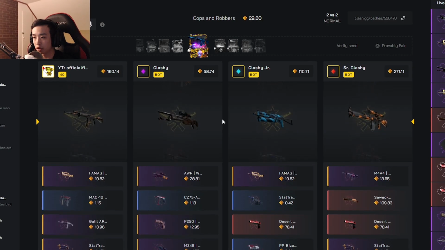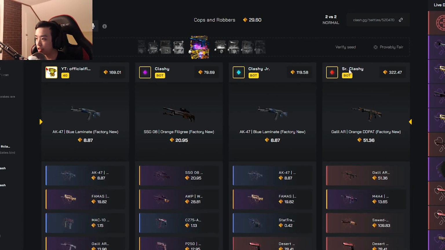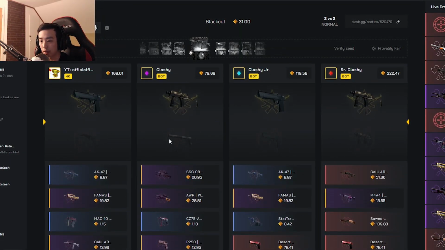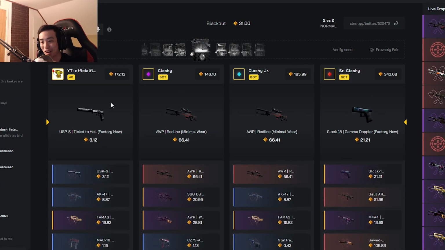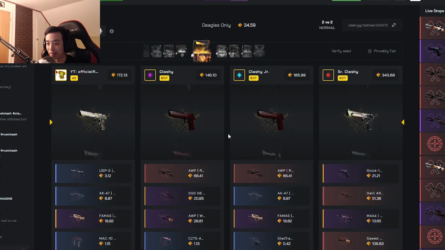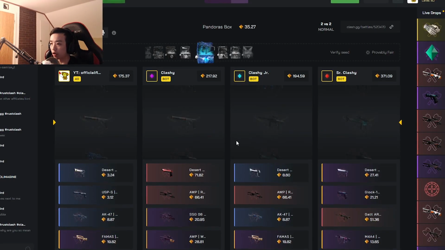Cops and robbers, come on, baby. $51? Man, Senior Clash is putting everything, dude. Blackout, AK, both of us. Bang, bang. Holy shit! Oh, never mind. I thought I would get the fucking Krambit, dude. Oh my god. I've never seen the Krambit on the case before. Go down, nice. $70? We take it. We are clawing back, boys.